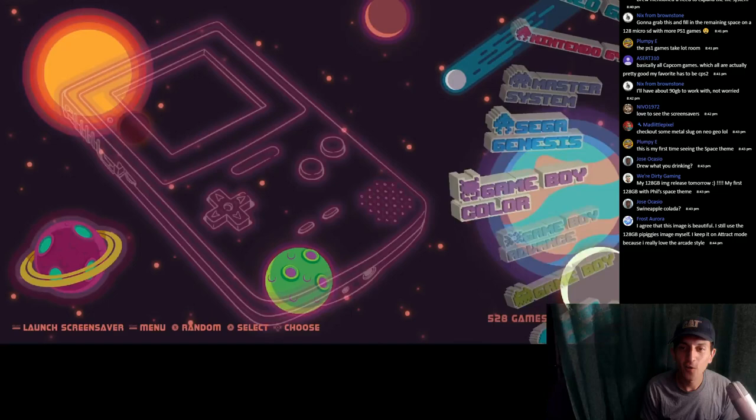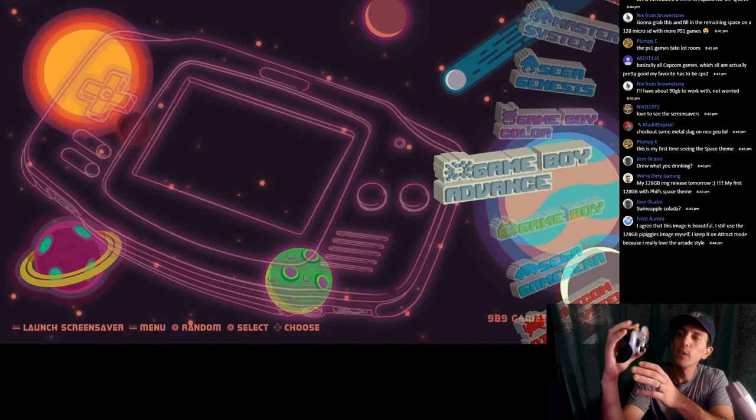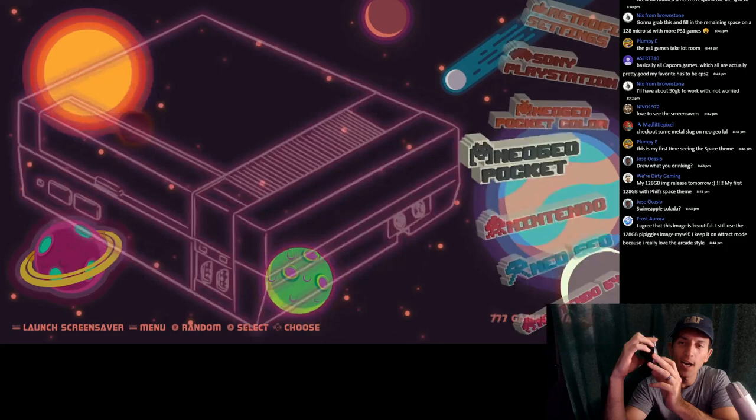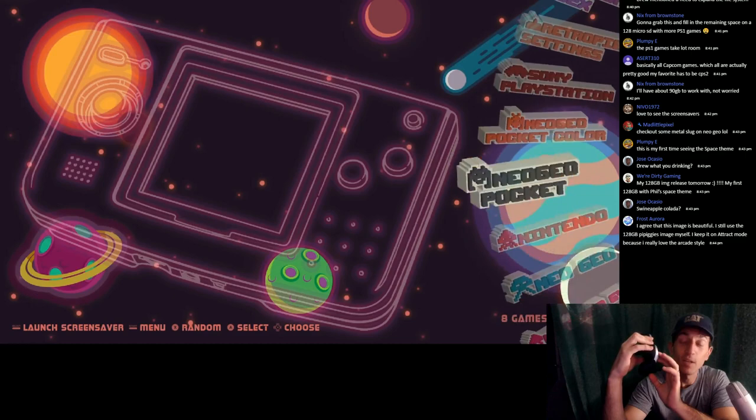Something to note is that it's an inverse wheel. So when you go down, it actually goes... Is it going down? Oh, it is going down. Okay. I got so disorganized right there. I was like, is it going up or down? Check this out when you have your controller. It's really mind-boggling which way it's actually going.